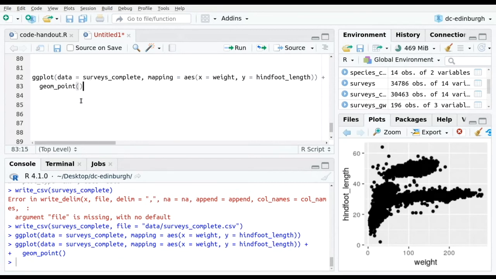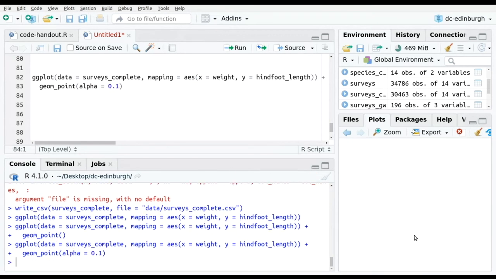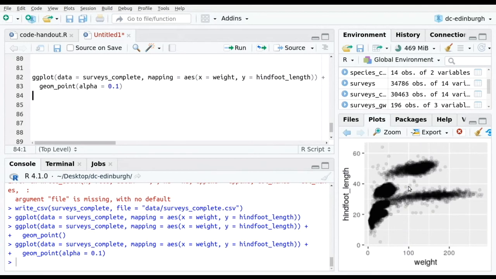There are plenty of options. For example, for this point, you can specify the transparency, alpha equal 0.1, and you see that there is some transparency in the points. Here you can see where you have more weight and the relationship between the weight and the hindfoot length.